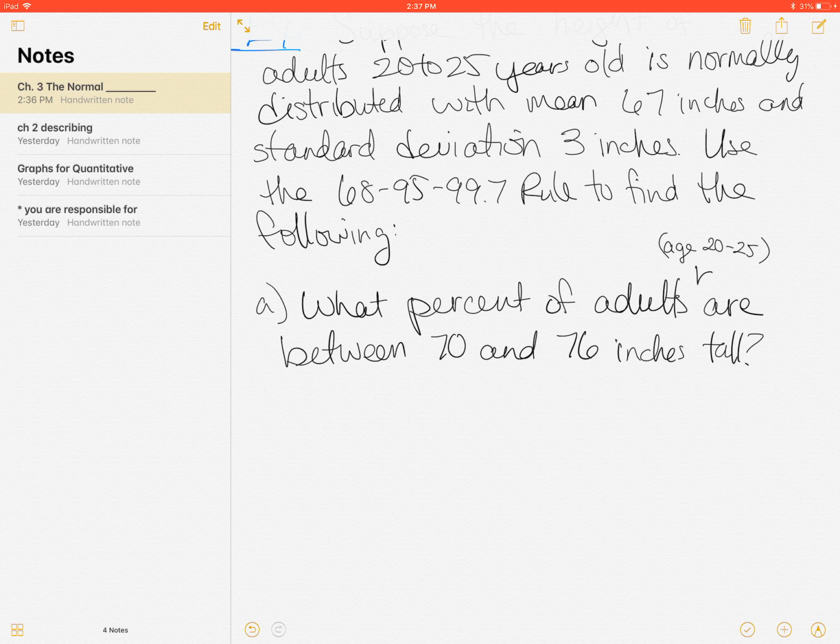So realistically, when I see that word normally distributed, the first thing I want to do is draw a hill, the normal distribution. And I always like to put in the mean. Now, some people want to put in the standard deviations, but they're not particularly helpful unless we're doing the 68, 95, 99.7 rule, and they're only helpful so far as they match our points. So I'm just going to put in our points. 70 is somewhere to the right of 67, and 76 is even past that.